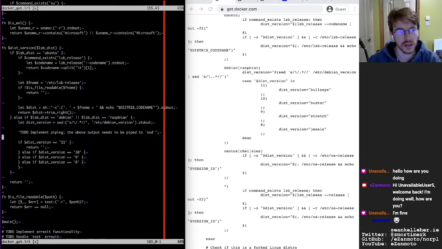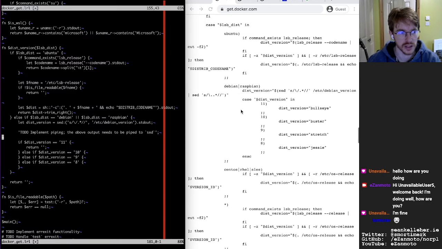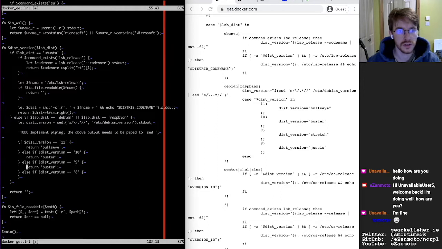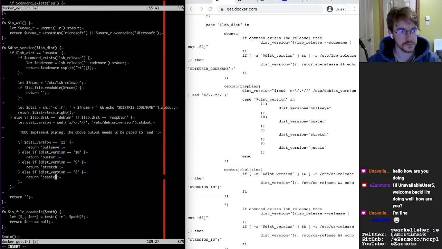Well, it'll be undefined actually, but I'm not sure if bash makes a meaningful distinction between those. I think there are some flags that I can pass to test to check whether something is undefined as opposed to just an empty string. But it'll depend on whether that's actually used in this script or not. So we've got bullseye, Buster, Stretch, and Jesse.